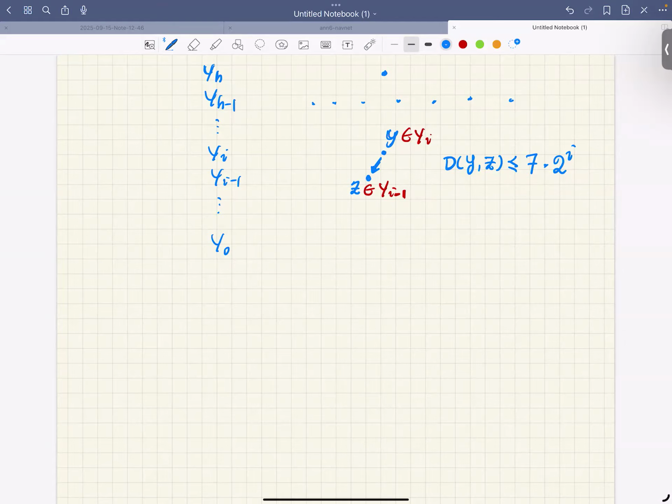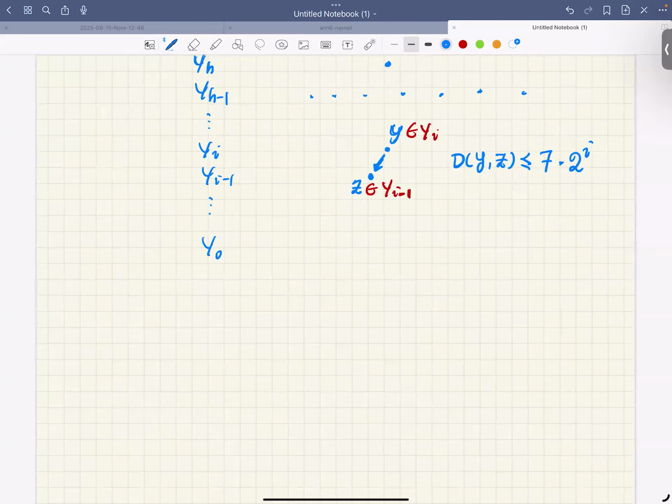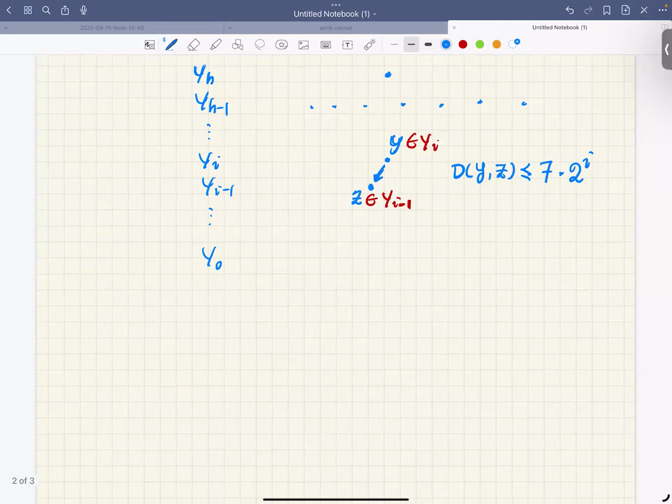So if you do this, you have the data structure. You can imagine you will get something like a graph. This is not a tree. Why? Because this Z may not have just a single parent. In general, you can imagine this as a multi-level structure, and that is true.